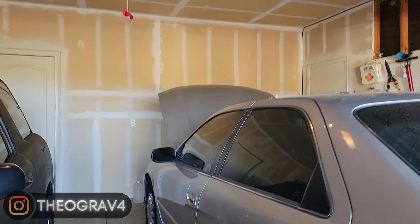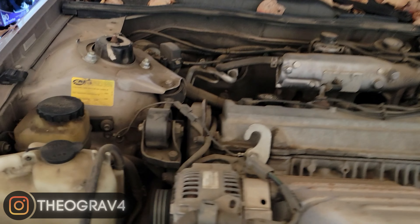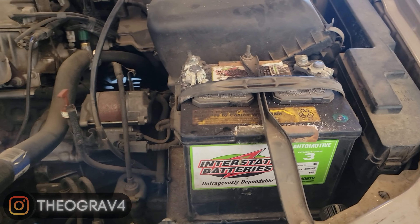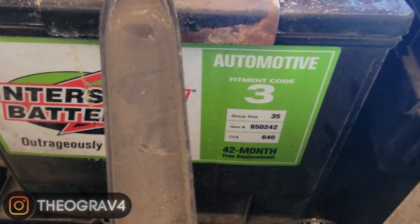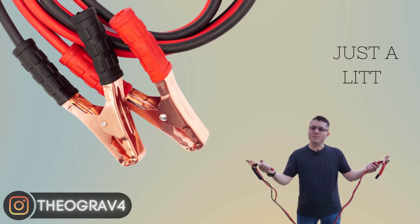Everything's working inside. I had my suspicions it was just the battery, and it looks like that's it — it's purring just fine. The alternator is charging, and this is actually my original alternator, a Toyota alternator, on a 25-26 year old car, still charging just fine. I bought this battery at Costco, so I'll give them a call and see if I can get a new one — it has a 42-month free replacement warranty.